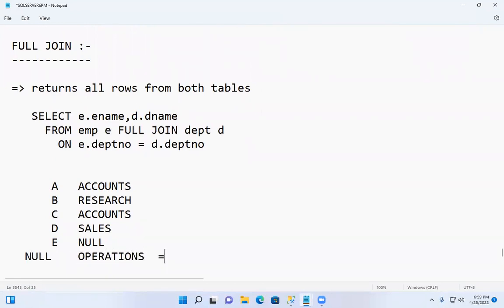What is this? This is unmatched from which table? Department table. This is unmatched from the EMP table. So you can see both.